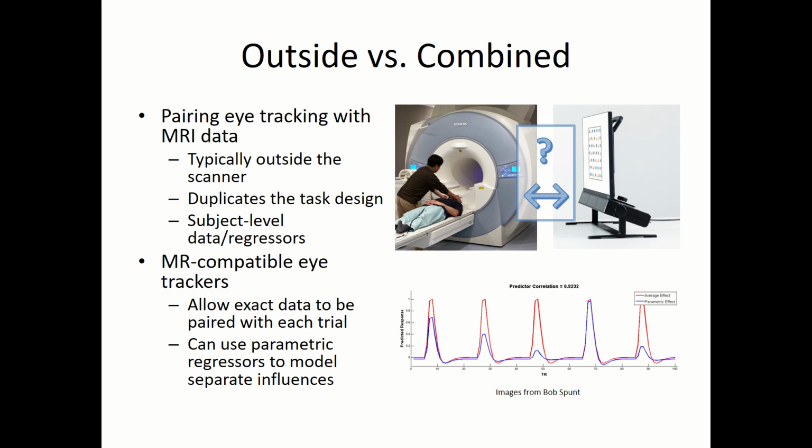So there are a few models. Typically, they're the goggle style models that I was pointing out earlier, that have been made to be MR safe, more or less MR compatible, and basically you run the wires a really long way away, with heavily shielded cables, so that you get an eye tracking image. I will say that there is magnetic interference from the magnet no matter what. So that is an issue there.